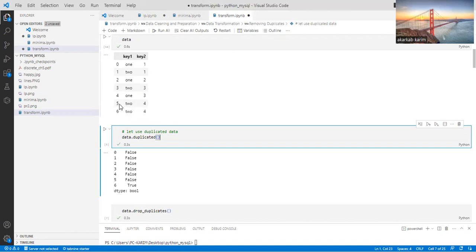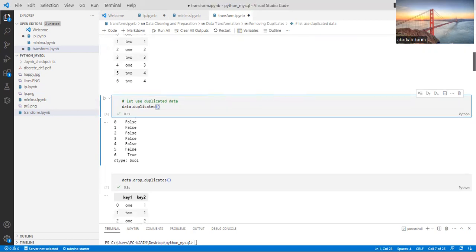Index 0 is considered not duplicated, as it is compared with all the previous data. But when we come to index 6, we have the same values in both columns, so it is flagged as duplicated.